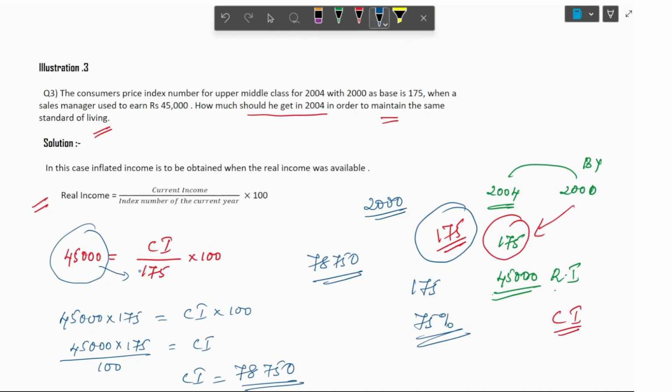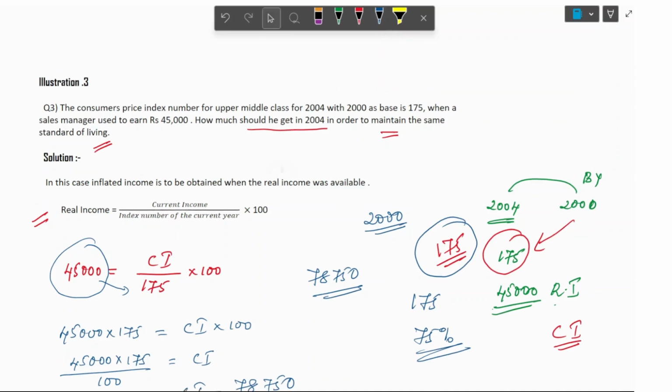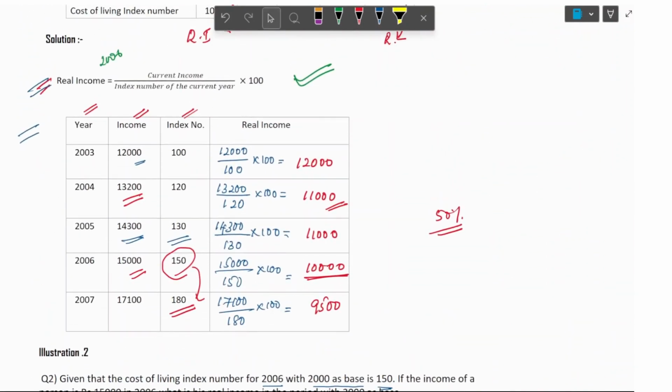Therefore, there are 2 different types of question I showed you. First type with a table. Therefore, with a table, just write the formula and use your table and complete the entire calculation. But write the calculation this way, okay? Because otherwise there are no steps actually. But complete it like this way and calculate it. Therefore, here we discussed 2 concepts. One is shifting the base, and the real income or deflated income, which we calculated.